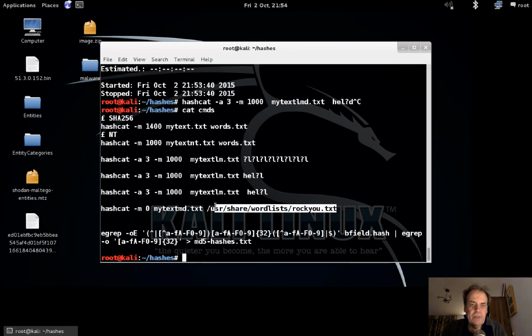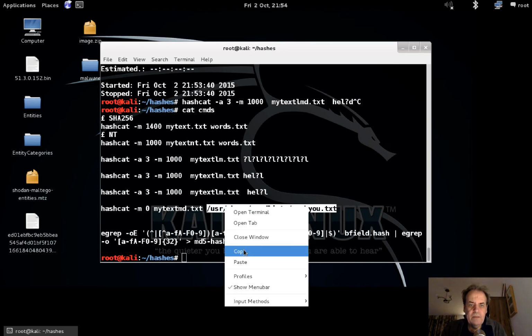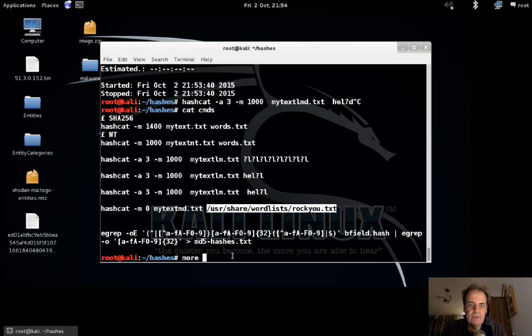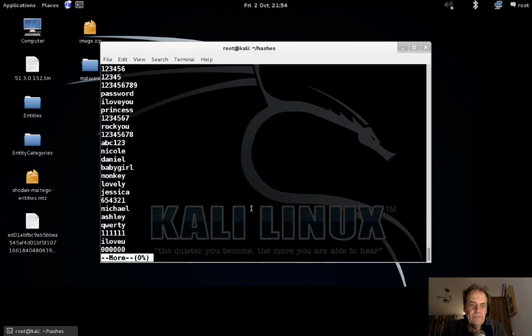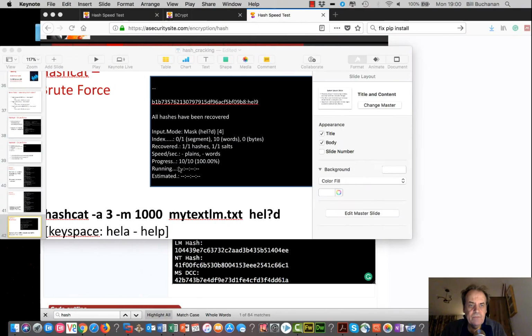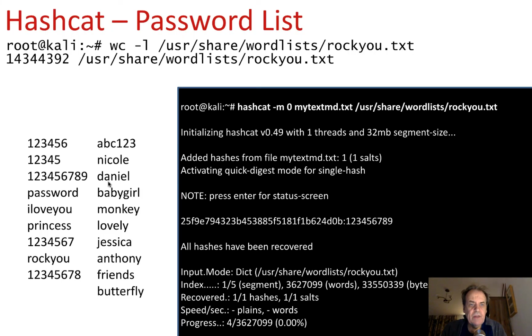Okay, so it's stored in this place here. And then what we'll do is we'll just list one page. You can see here, these are the common passwords that many people use.